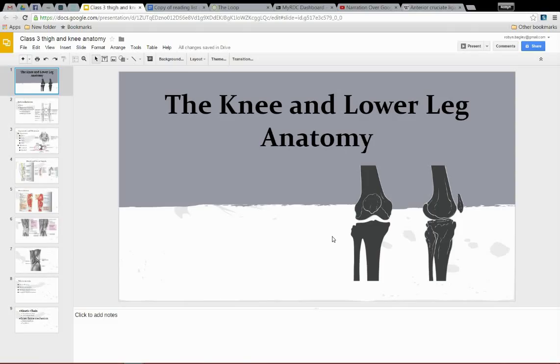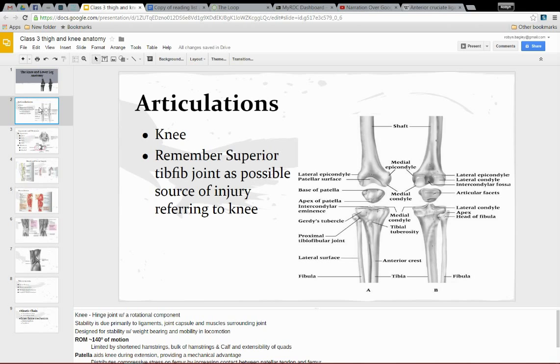This is the anatomy video for the knee and lower leg. As usual, we're going to start with articulations. In the knee, we have three bones. We have the femur, which comes down to the medial and lateral epicondyles, and those meet with the tibia and the medial and lateral condyles. The patella then sits on top.